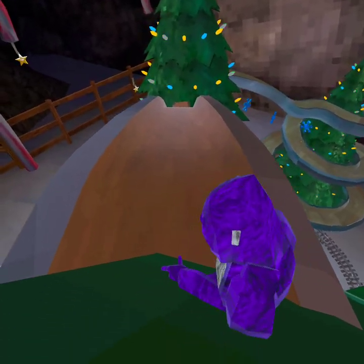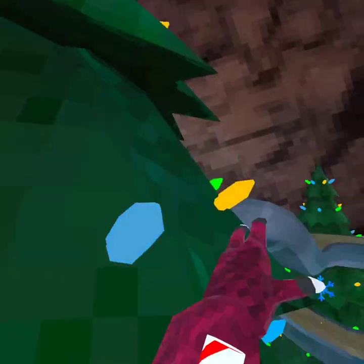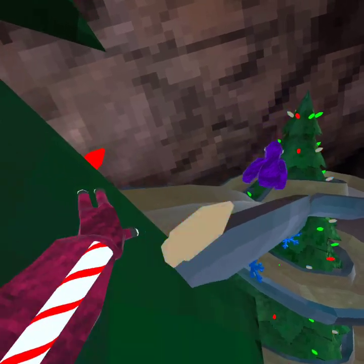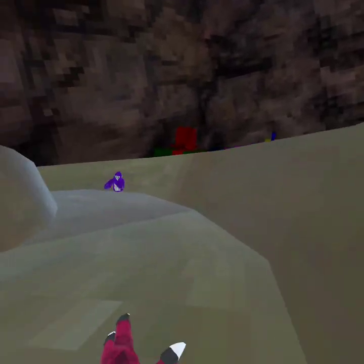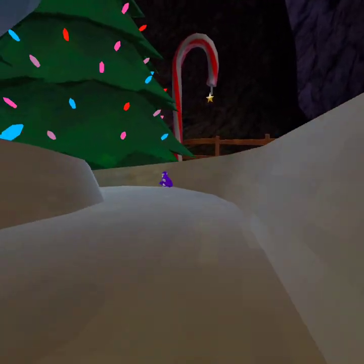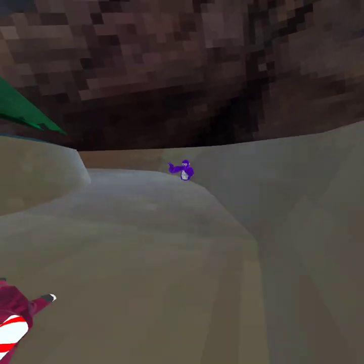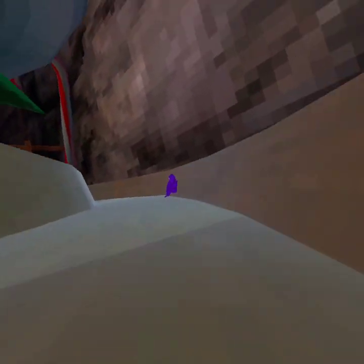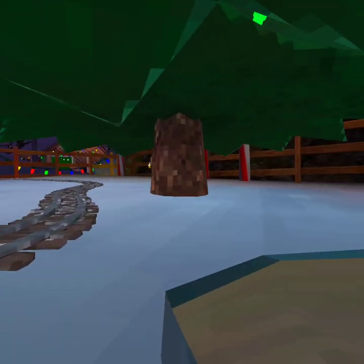All right, three, two, one, go. Oh God. It's allowed. Shortcut. You can't shortcut once, okay? I'm winning. I'm beating you. I beat you. I made it to the ground first. No, you need to make it down to the entrance first.